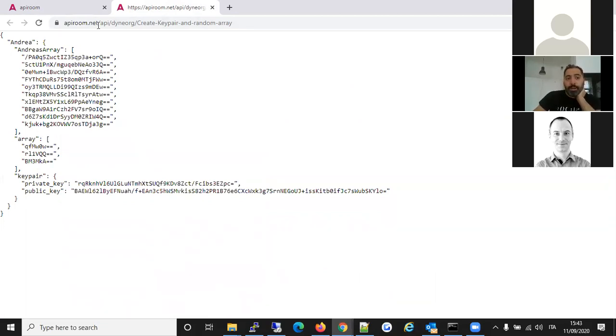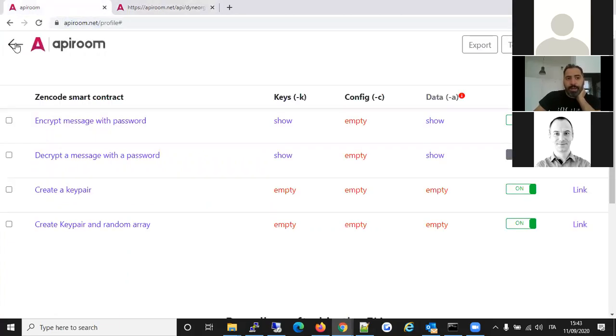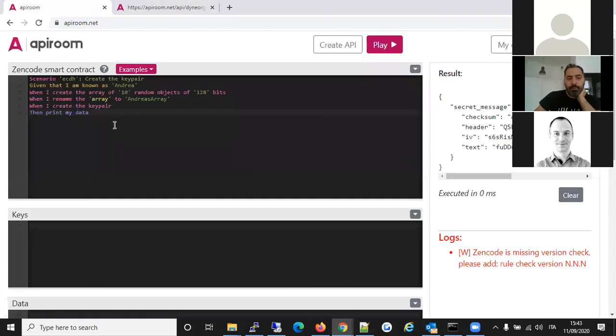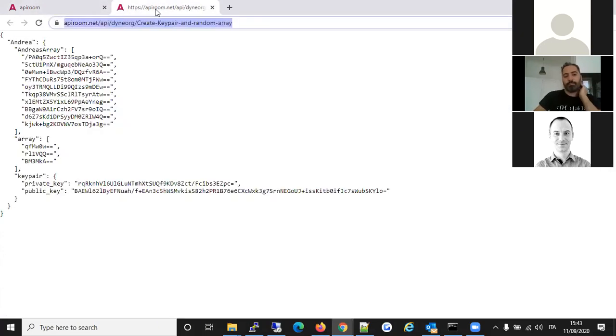So it's very important to understand that what happens here is not the same thing that happened here. Because here the computation was happening inside my browser, while here it's happening server side. So here we are actually using a microservice that you can call using a REST API or just like this.